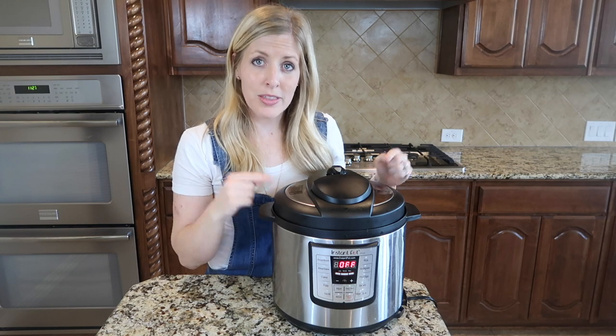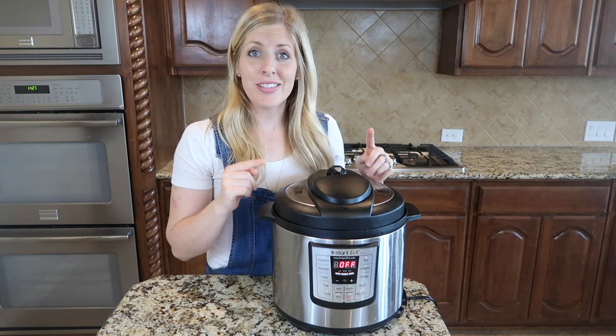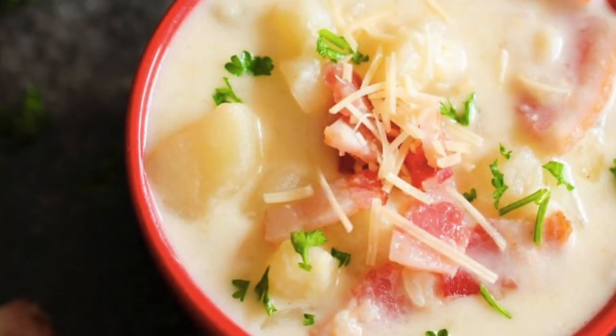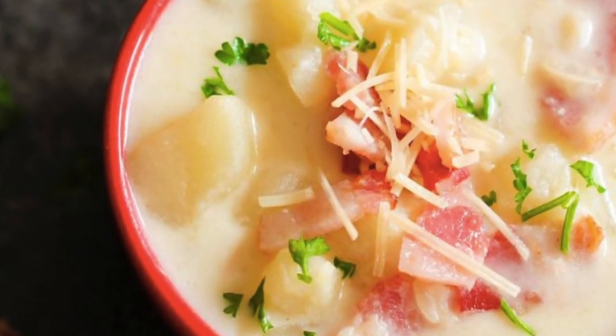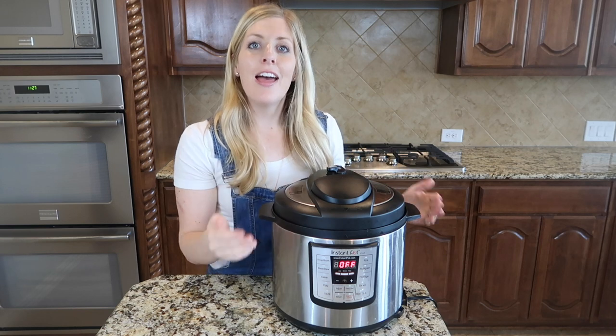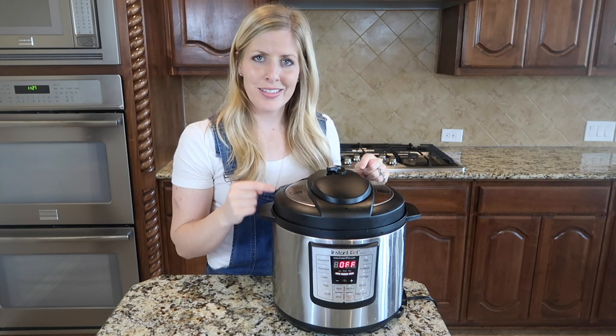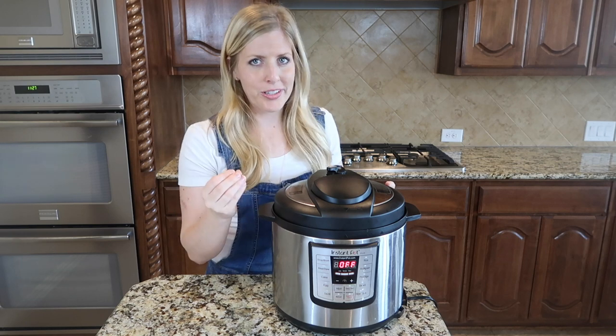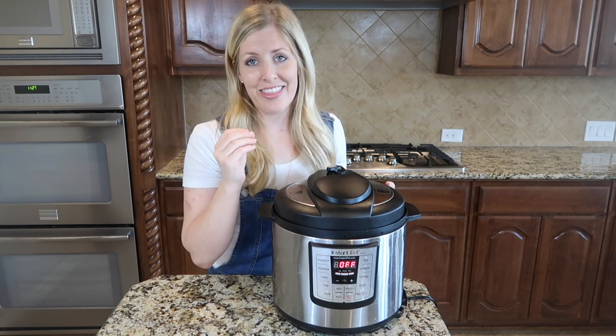Now, if you have a recipe that calls for dairy, you can always add the dairy in at the end. So I have a recipe for potato soup and it calls for cream. So I cook all my soup like I would regularly, then I add my cream in at the end. Same with cheese, same with cream cheese. There's a lot of recipes that can work when you add the dairy in at the end.